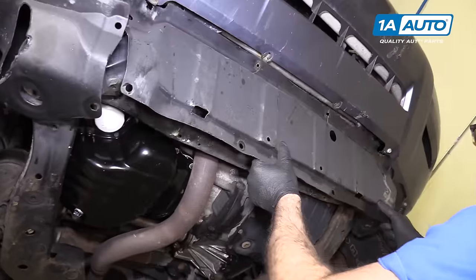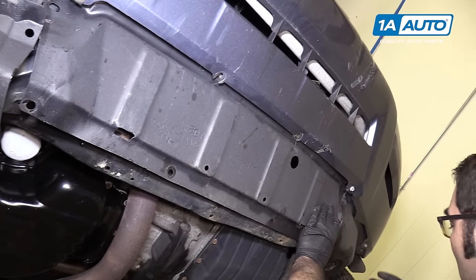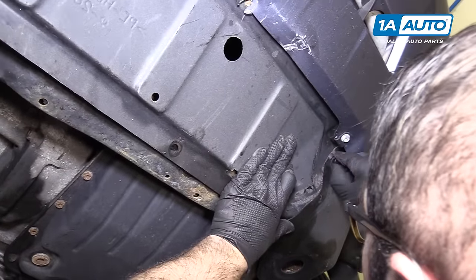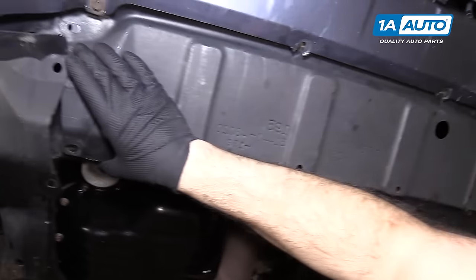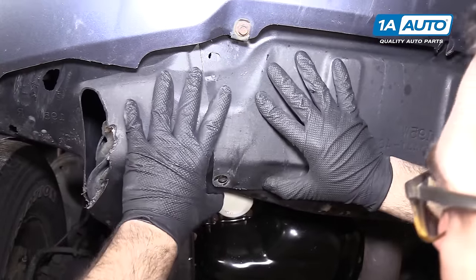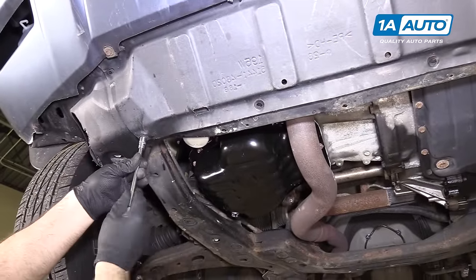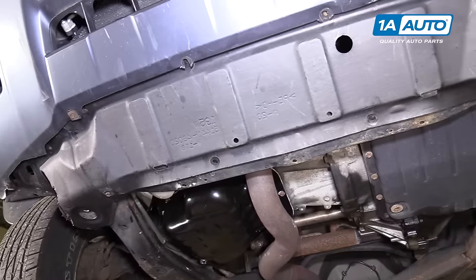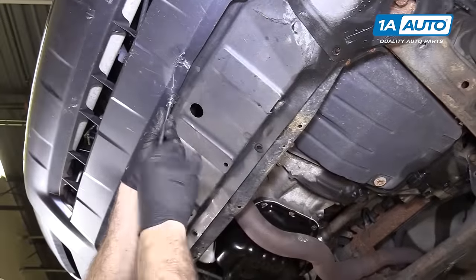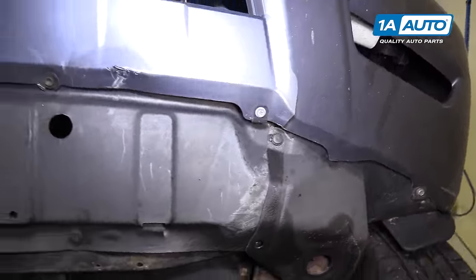Put the shield back in place underneath the bumper. Some of these clips are broken, but this does line up over here. The push clip that's not broken, I'll put it in — this would be the same for the other side, except ours is broken and missing, but this will go underneath. Put this 10-millimeter bolt back in place, capturing these two shields. If ours wasn't broken, this bolt would go through and up into it. There's one more here, but ours broke — it's rusty. It's not a big deal; it's held in by enough clips and bolts.